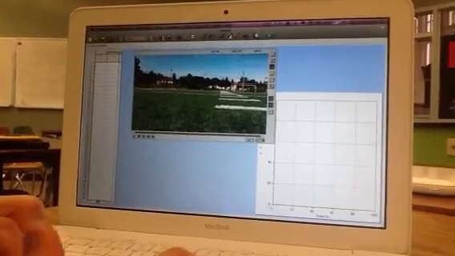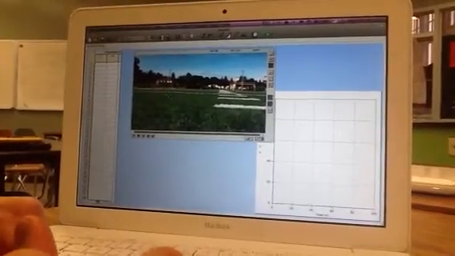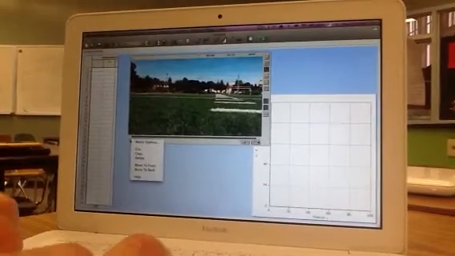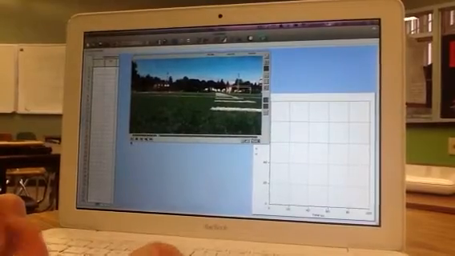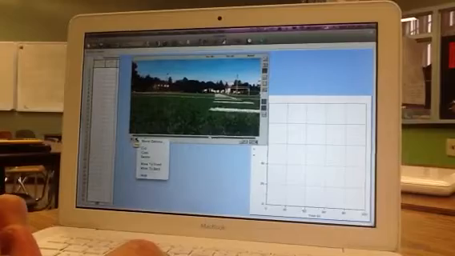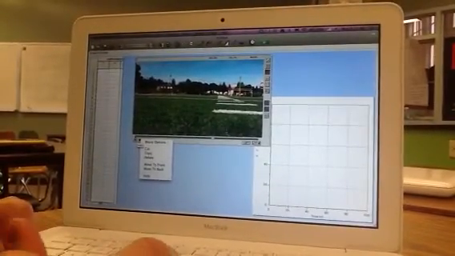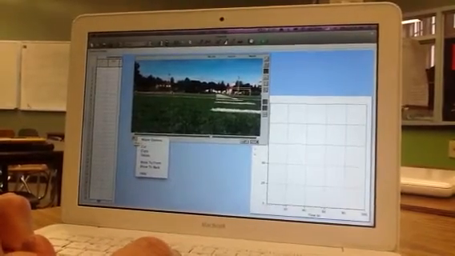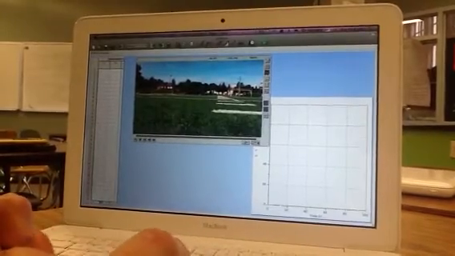And then what I'm going to do is find where the rocket launcher is, and set my origin on that rocket launcher. So I can play the movie again if I need to. 5, 4, 3, 2, 1. And I can see that the rocket launcher is right about there. So when I click on it, oh, let me go back and click on this again.